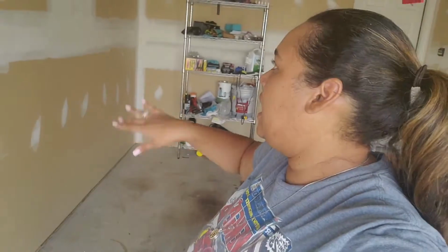So we're going to paint, and we have a couple things we're maybe going to put up on the walls to be able to hang up our utility items, our brooms, our rakes, and all of that.